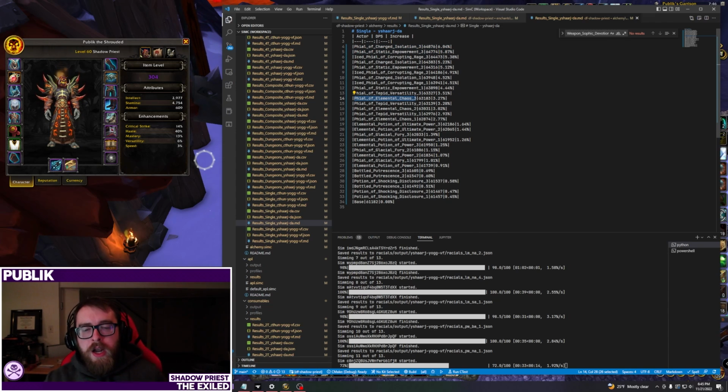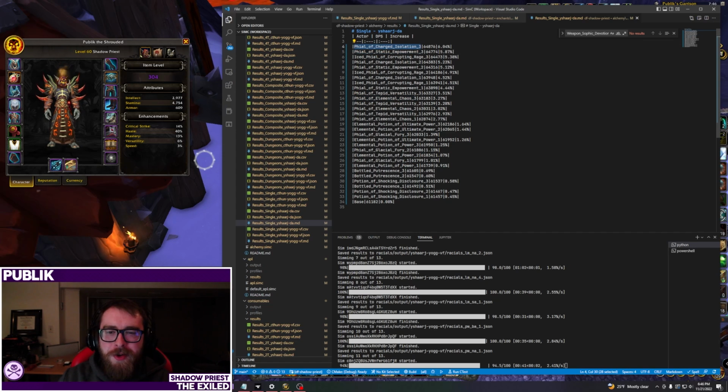So you can do a little bit of napkin math and say, if you have to move for like 25% of the fight, you can still use Static Empowerment. Or if you're only stacking for 25% of the fight, you can still use Charged Isolation. When you end up having to get to the scenarios where you're doing this for more than half the fight, that's when I would strongly consider just using Tepid Versatility.